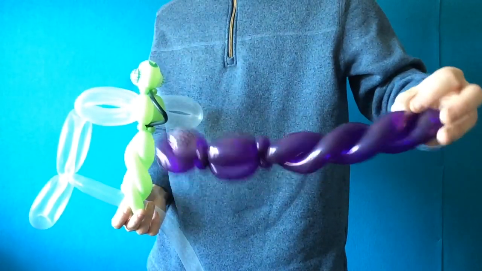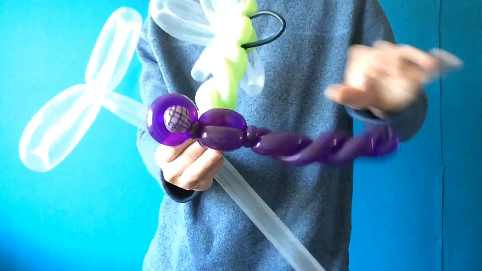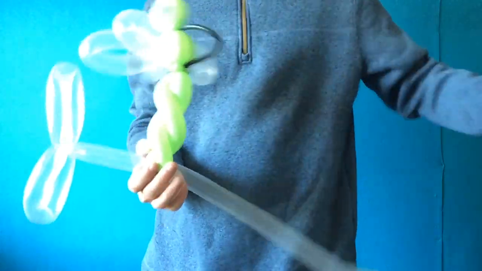Without its wings, the dragonfly can be seen to have three cylinder twists, making a standard bird body. What's important is that the top cylinder twist is flush against these two at the bottom, so it looks right.